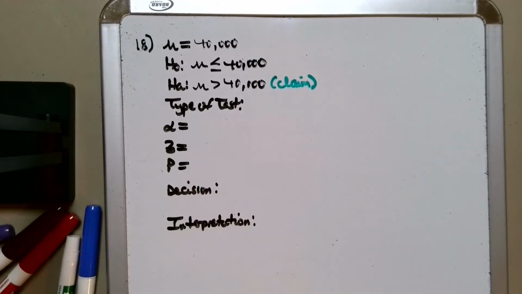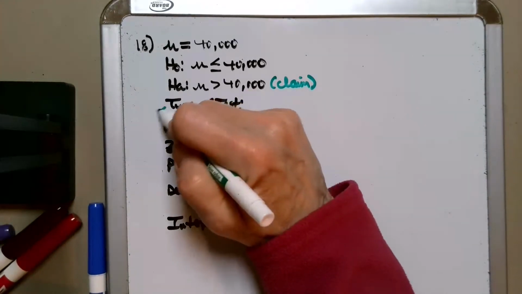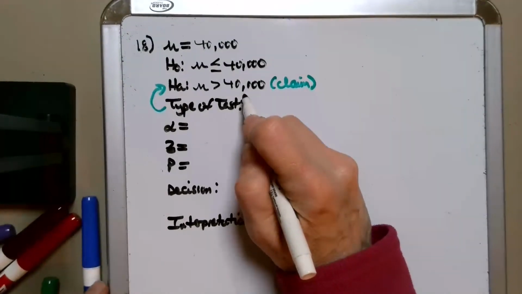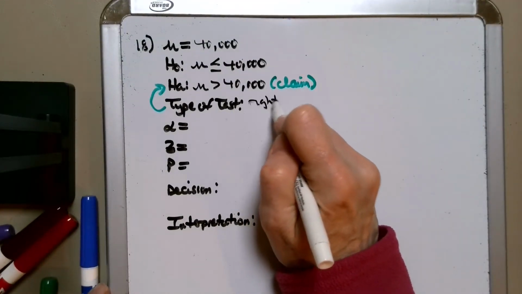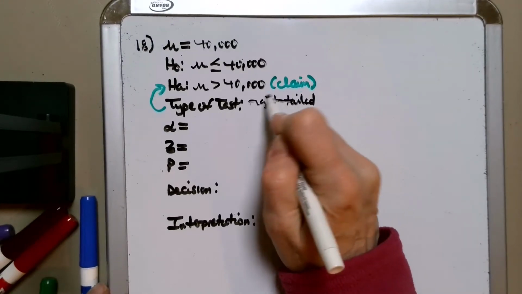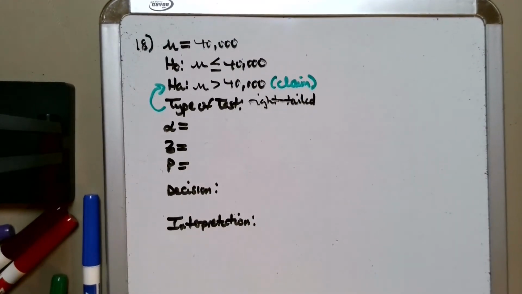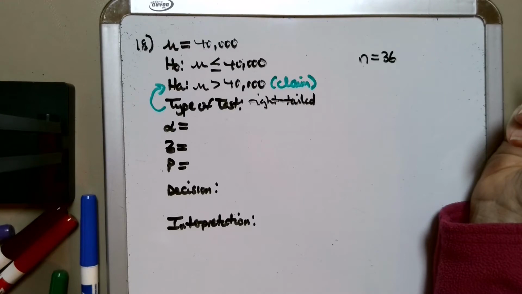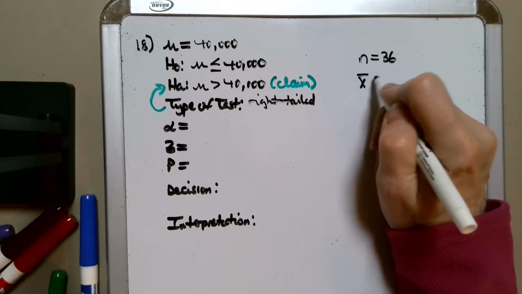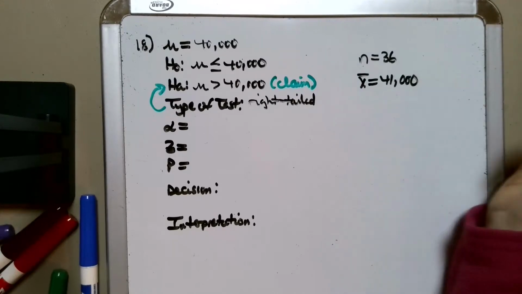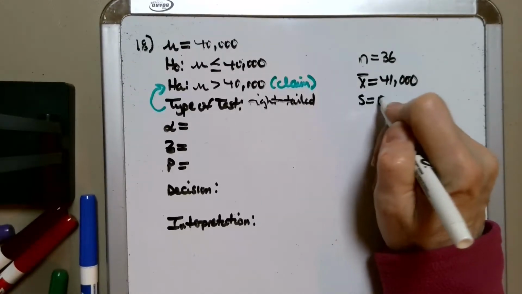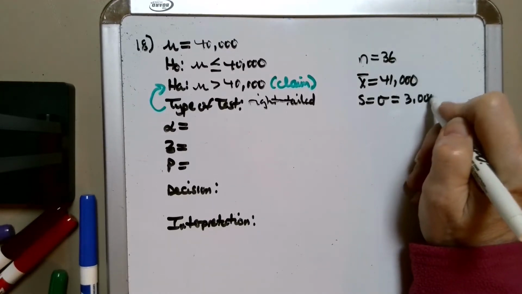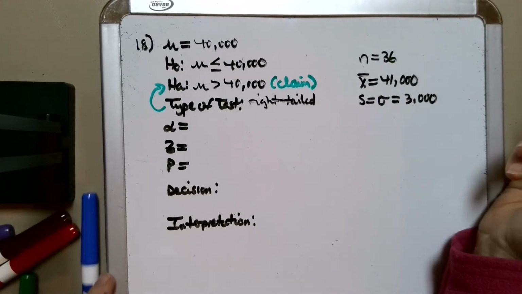The alternative does not. So the type of test always matches the alternative hypothesis for rejection of the null, which is what we're trying to minimize. So because the alternative has a greater than, it is a right-tailed test. So now we'll keep reading. It says she surveys 36 graduates, so that's our sample size N, entering the actuarial field and finds the average salary to be $41,000, so that's the sample mean X bar, with a standard deviation S, but we can use that for sigma because our sample size is 30 or greater, of $3,000. Can her claim be supported at alpha equals 0.05?